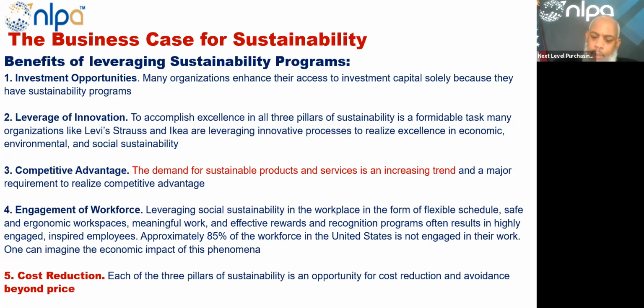A few years ago, Gallup did a survey of the United States workforce, and they found about 80 to 85% of the employees are not engaged in the day-to-day activities. And that lack of engagement does have other costs. And the key is, and I'm going to go through total cost to serve and total cost of ownership. Those are critical tools that we can use to unlock some of those dimensions, those parameters that are more or less hidden in organizations, and organizations struggle to quantify those dimensions. But to have an engaged workforce does impact organizational cohesiveness and long-term sustainability.